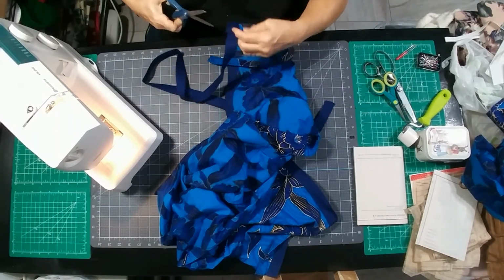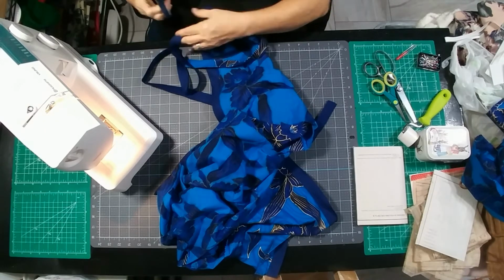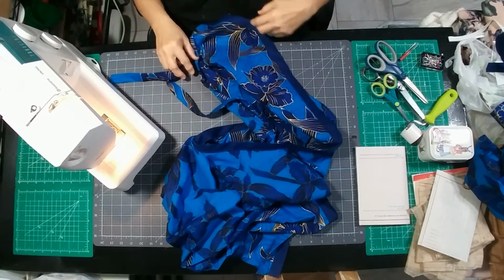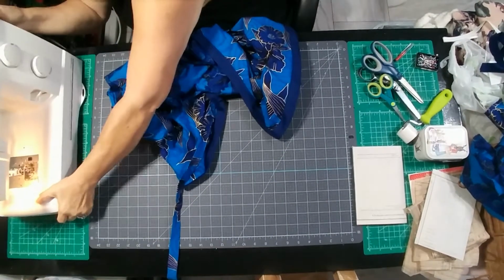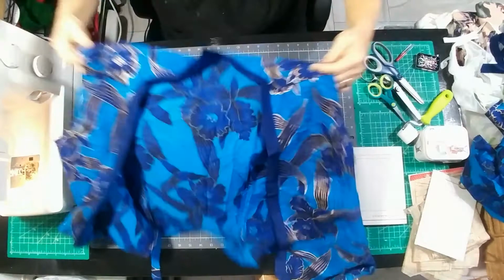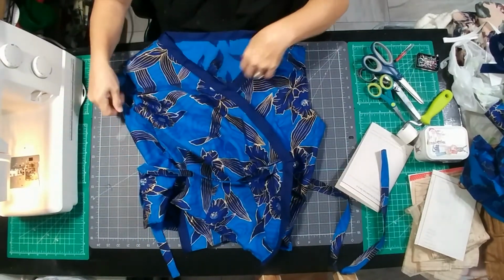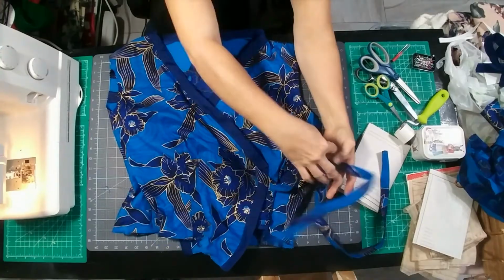Cut this off. This is our extra. So this is a different bias than what was called for on the package. And the reason is that when I tried this shirt on, it was cut a little lower than what I really wanted it to be. So I'm going to modify that in the pattern for the next one. But it essentially crisscrosses, and then ties at the side.